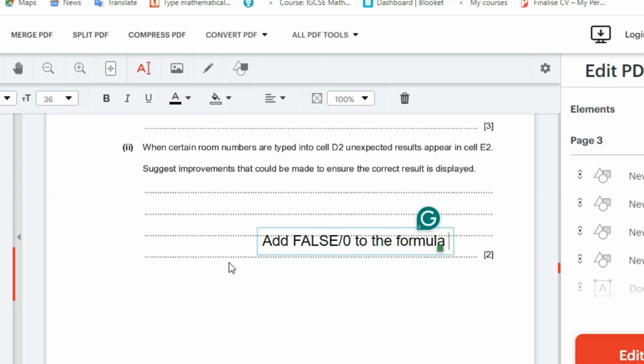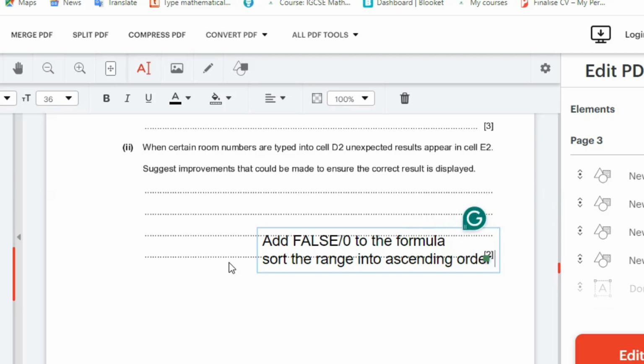Or you can say sort the range into ascending order of column A.